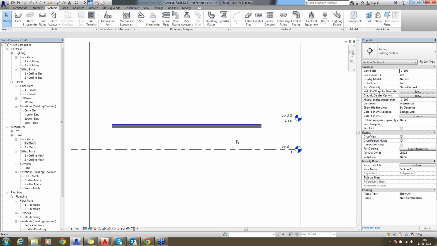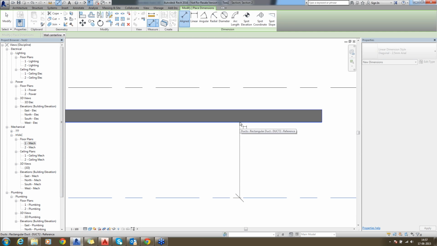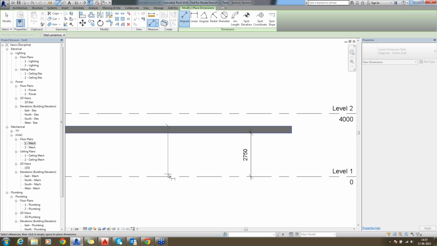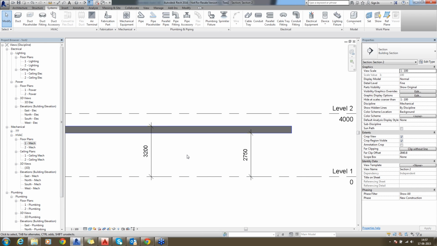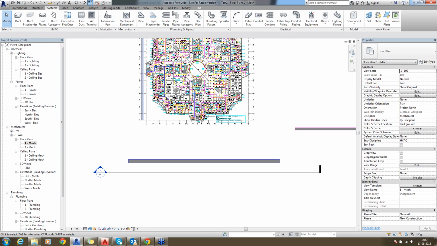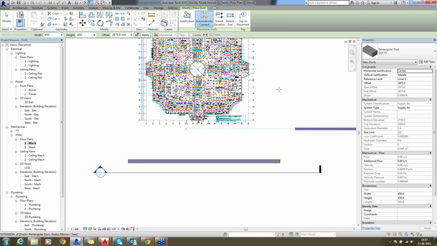Okay. If I measure the duct here, this is called the bottom of the duct. Okay. This is called the top of the duct. So I'm taking one duct here. I'm going to draw. This justification is middle. Offset is this much. Vertical justification means bottom.